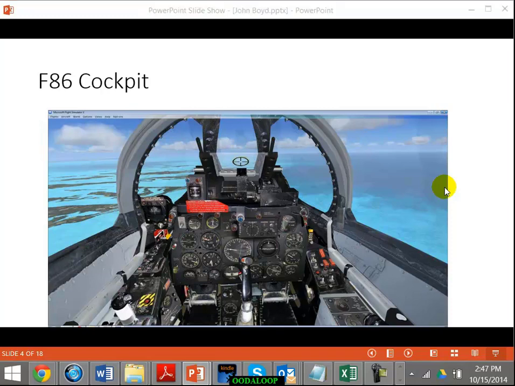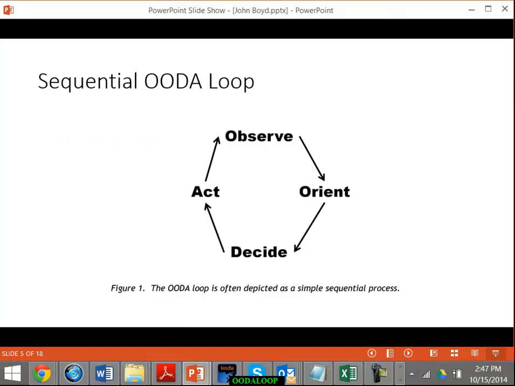And he came up with the concept of the OODA loop: observe, orient, decide, and act. And he believed that this is what a pilot did during a dogfight. They had to observe where the opposition was, they had to orient themselves with respect to the opposition, decide what they wanted to do with their plane, and act. And he believed if you could go around this faster than your opponent, you would win. He called this getting inside your opponent's OODA loop.